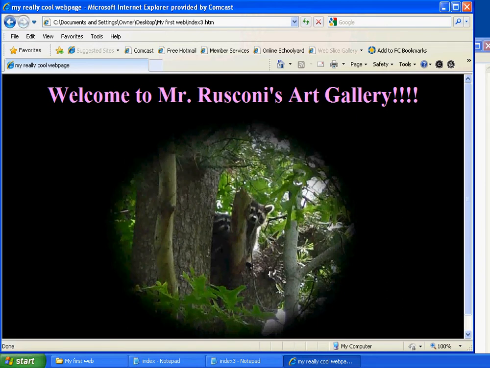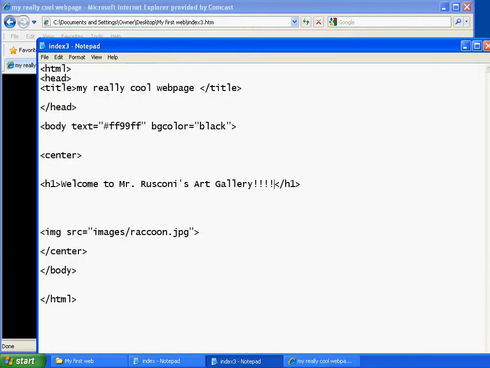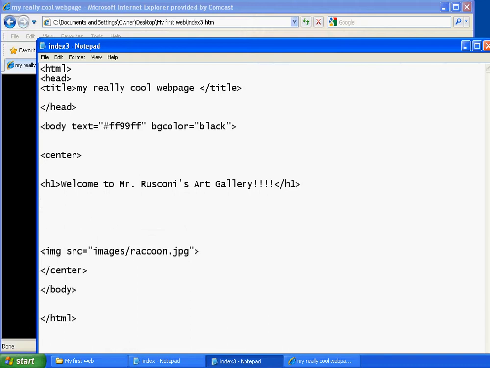Alright, so that's good. Now, the one thing I do want to do is put in another web page here. I'm going to have to link to a different web page. So I'm going to go here where it says index 3, go back to my web page, and the first thing I want to do is put in a link to Google. Why not? So I'm going to put, if you like Google, click here. Now, of course, that has to be a paragraph, that has to be text. So I'm going to open P, and then I'm just going to close that.